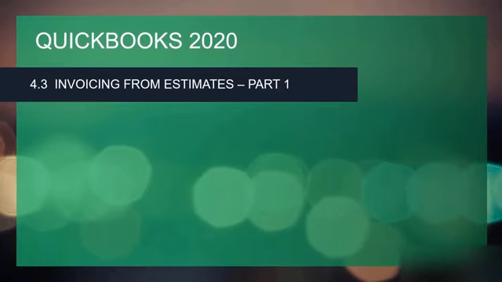Now that you've actually got your estimate set up in QuickBooks, if the customer calls and says, go ahead and start the work, you're going to want to get paid for some of the work you've done, and you're going to be able to create invoices directly from those estimates that you've already created. I want to show you how to go ahead and create an invoice directly from estimates. There are two parts to this video, so make sure you watch both parts so that you understand the full concept of how this works.